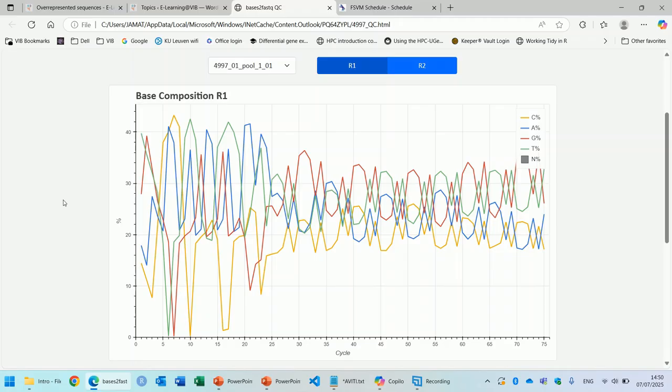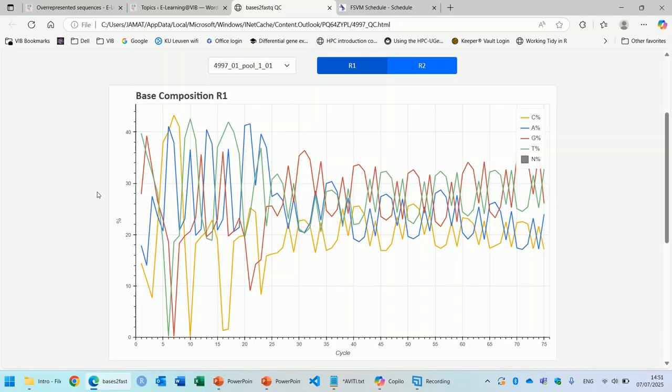For every position, you see the percentage of each of these bases. You don't expect the percentages of these four bases to be equal for every position, because this depends on the GC content and the genome of the organism that you work with. But in a diverse and random library, you do expect that the chance of seeing a C is equal in every position in the read. In other words, what you expect here are flat lines.